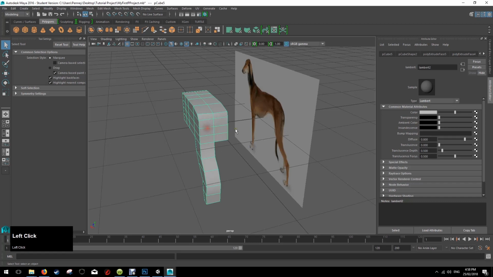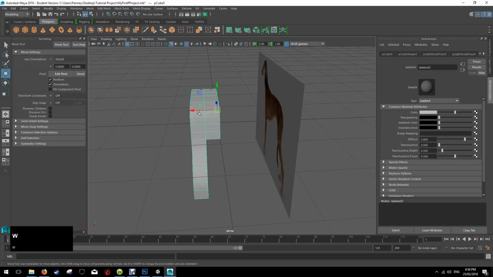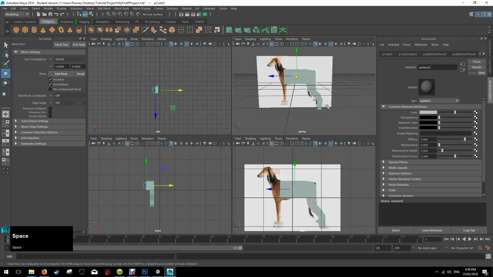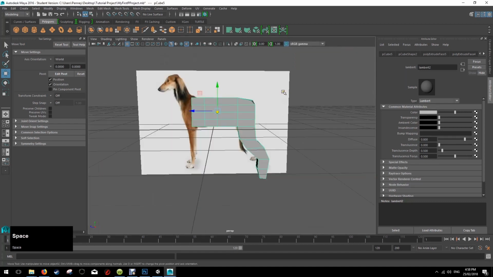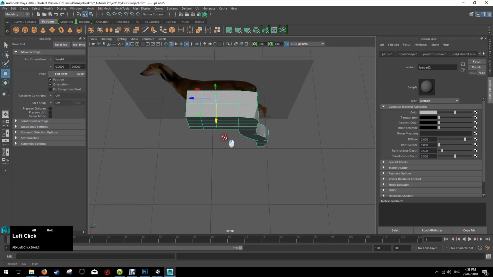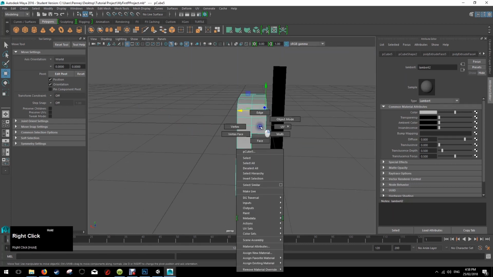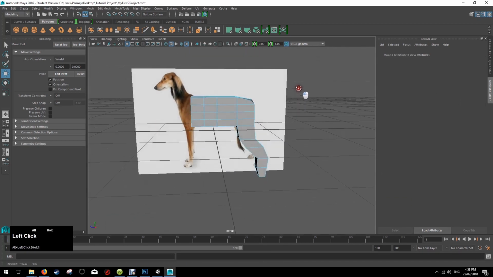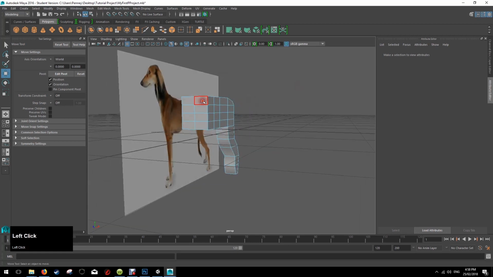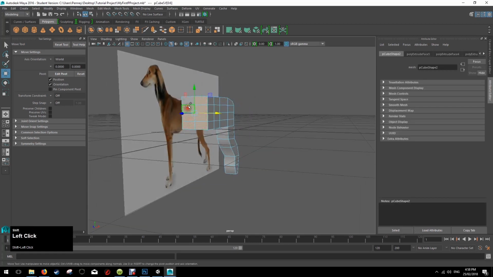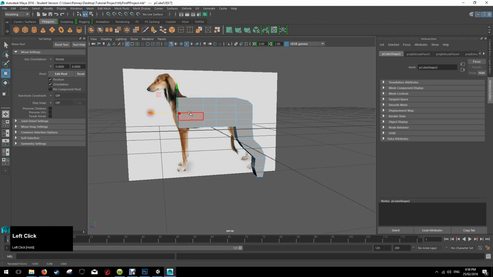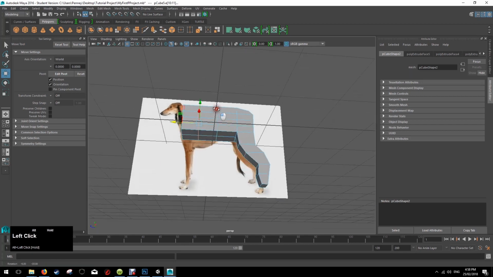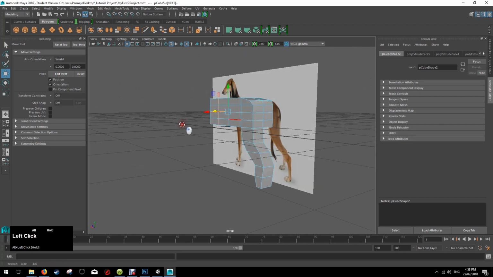Actually, for the moment, I'm going to delete that object there. We don't actually need it. We can just work on this one object here when doing our modeling. It just makes it a little bit easier when working with these. We probably don't even need the middle ring either, but I'm just going to keep it anyway. I'm going to do the front leg. Double click the edge loop and just extrude these legs down.